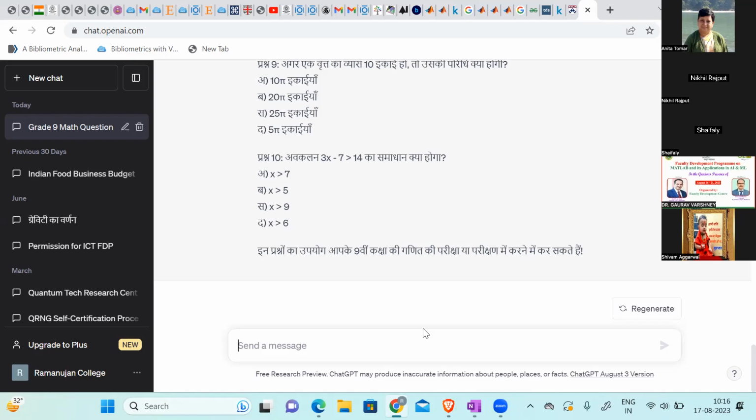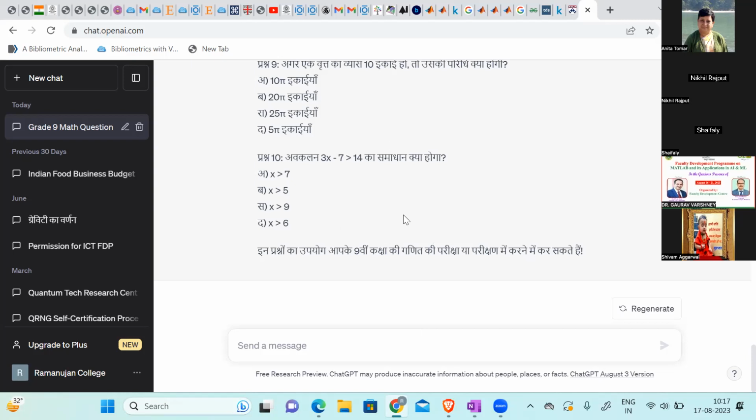For example, you can use it for administrative work: to write an application, to generate reports, to create something new, or to document anything. For NAAC and NIRF and other things, it can be used. For education, you have to blend it with your knowledge, creativity and innovation.